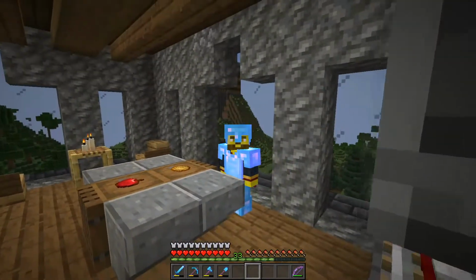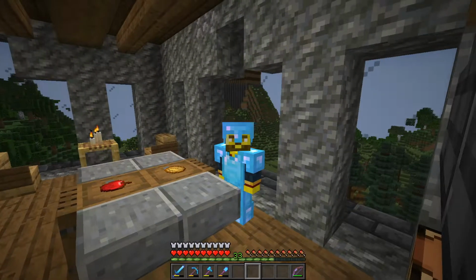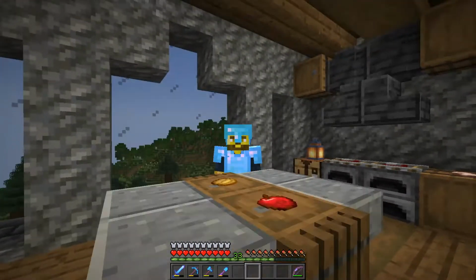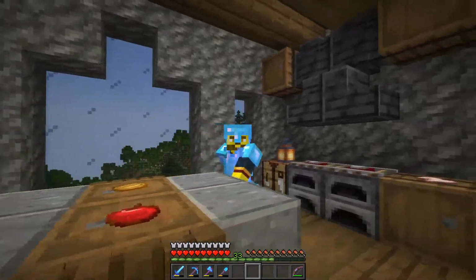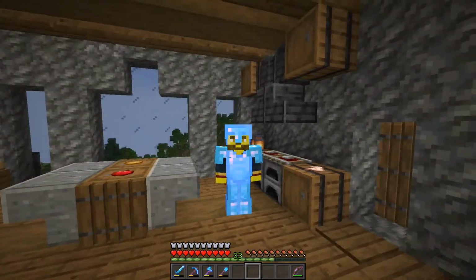Right now, I am just chilling inside of my kitchen and little dining area, as you can see over there, with the candles. Really like the little details that we're able to impart here. Feels so nice using the invisible armor stands. Actually, in this case, it's invisible item frames to put these little items on here to label our storage, just like this little piece of rabbit that I got.